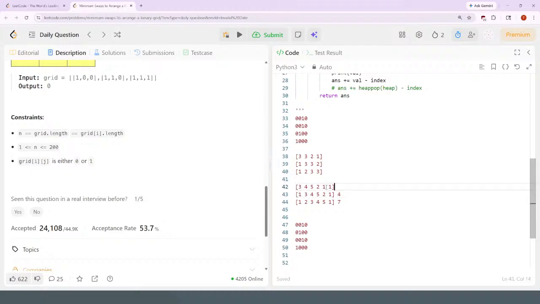So something like 3, 0, 4, 1, 5, 2, 2, 3, 4, 1, 1, 4, 1, 5.